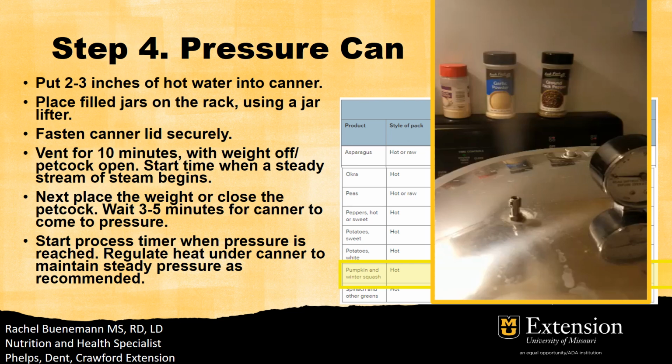We have turned the heating element on to high, and temperature is starting to build inside the pressure canner. We can see this happening as steam escapes through the vent on top. The steam will increase until it is a steady stream. Once this happens, turn on your timer for 10 minutes.